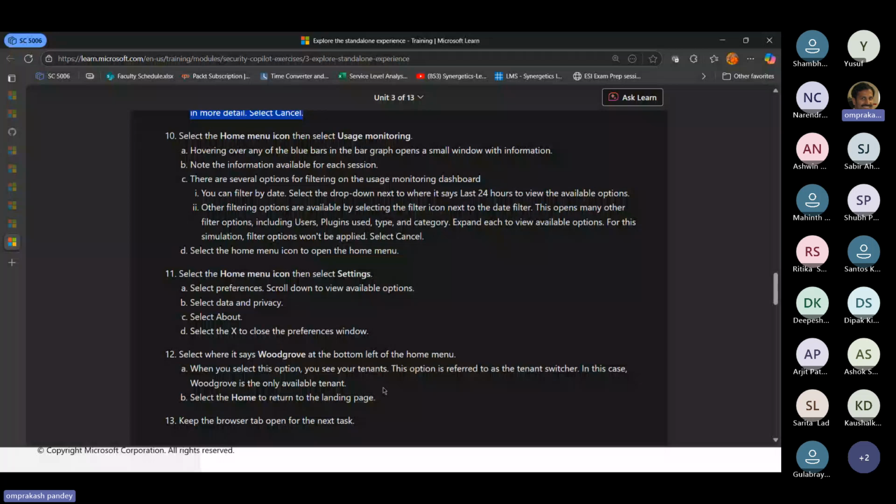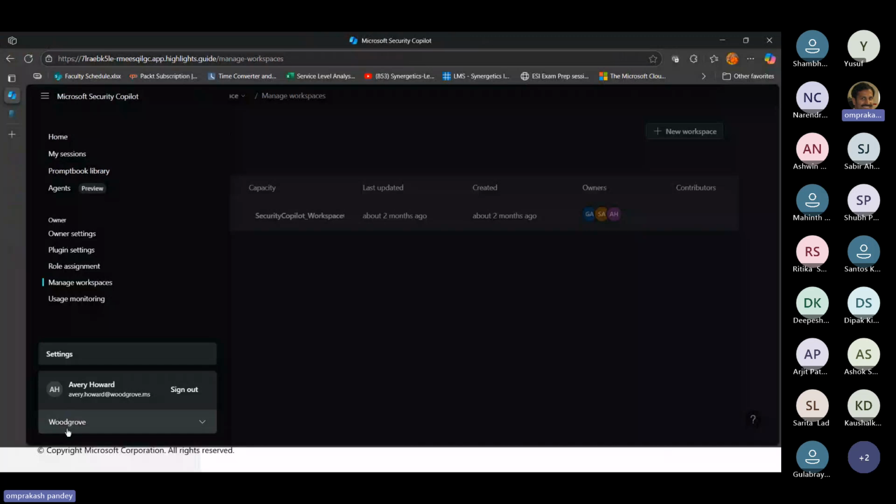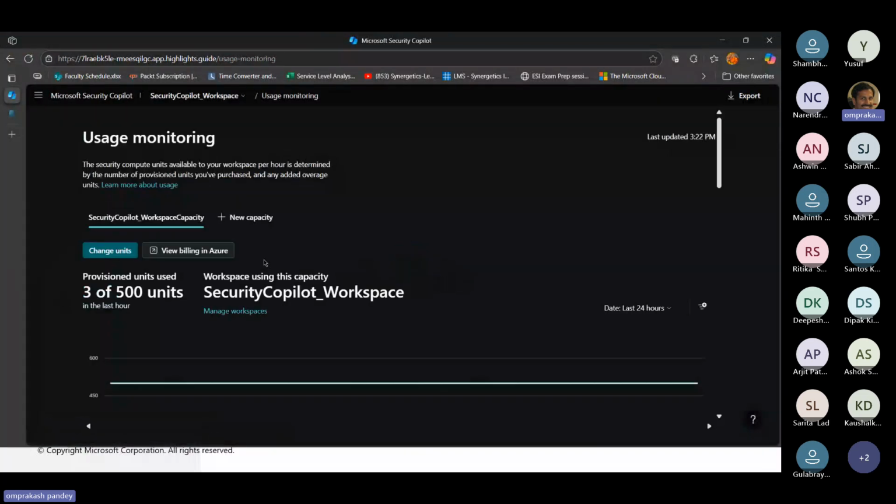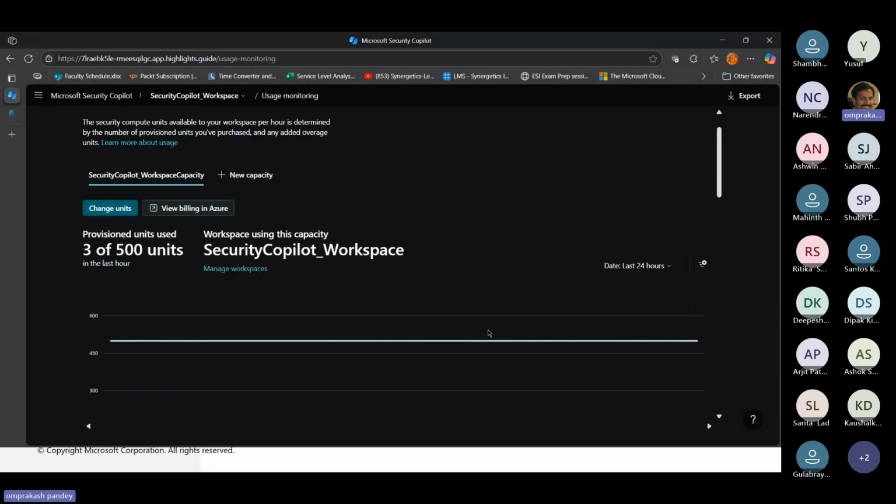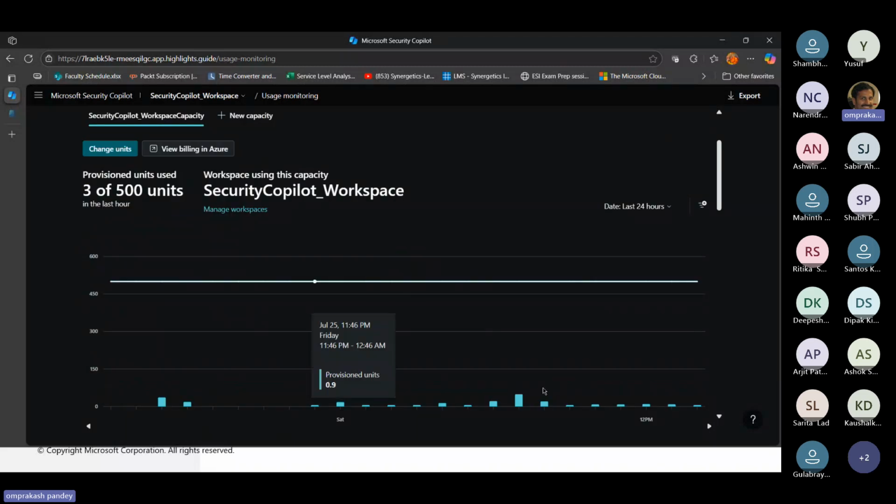Usage monitoring was empty while we were expecting more information there. Let's go to this one, this simulation, and here we are able to see the data. So provisioned units being used 3 out of 500 units in last 1 hour.